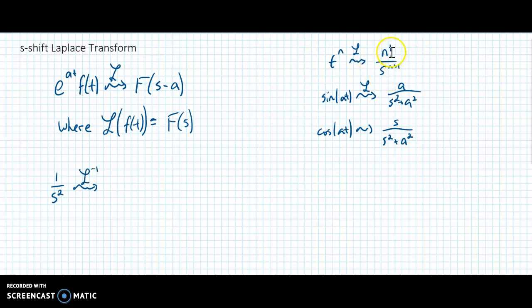Well, you should see that it takes this form, right? And I identify the n value by looking at that 2. So n is 2, which means that I get, sorry, n is not 2, n is 1, because I have a 2 here, and if I add them here, I get the 2. So that inverse Laplace is t, and the n factorial doesn't matter because this is t to the first power, so 1 factorial would give me that 1. I always like to identify the power of this t piece and then work backwards and figure this thing out.